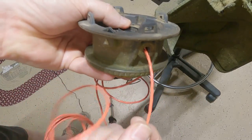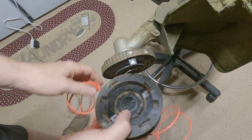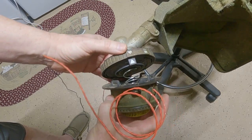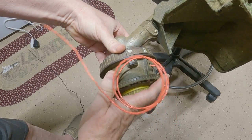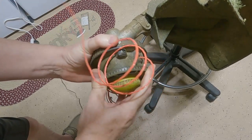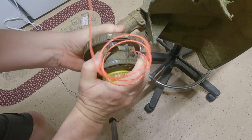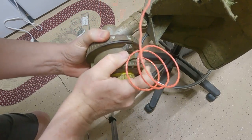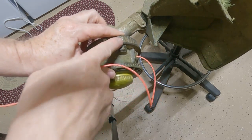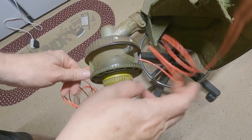Okay, so I got my line through it. Now I'm ready for it to go back on. So I'm just going to line my arrows back up. Give it a little twist. Just a little twist is all it takes. There you go. There we are. We're back locked. We got our line through.